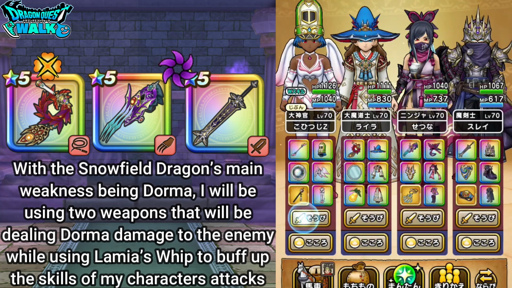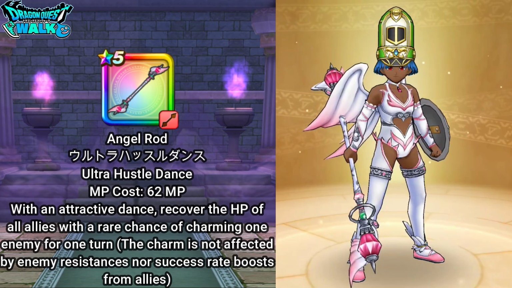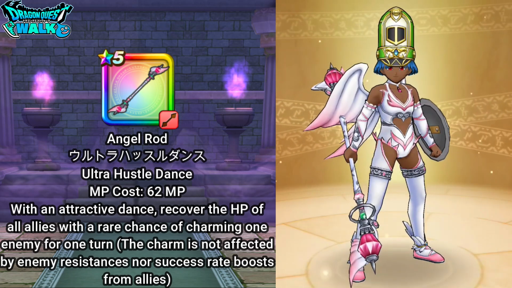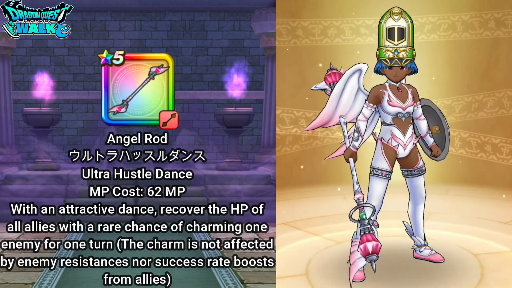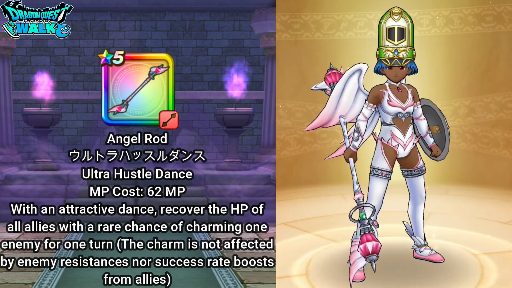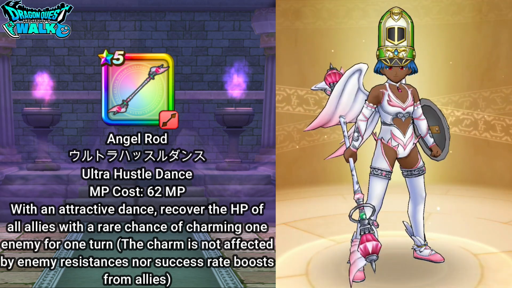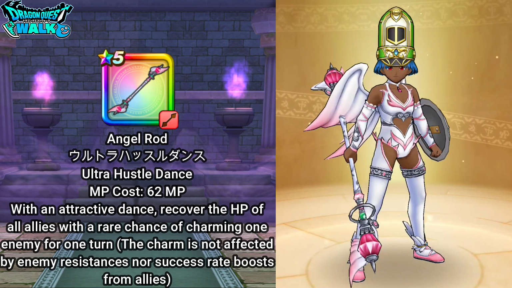So pretty much over here, I'm going to have a High Priest equipped with the Angel Rod, going to use Ultra Hustle Dance in order to heal characters, also using that to charm the enemy, and possibly using Encore in order to give extra actions to characters.